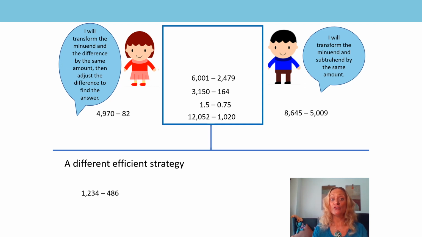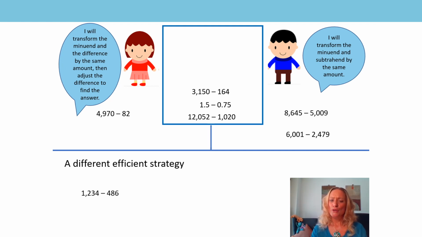6,001 subtract 2,479. This is a bit like the other one that Sam had, isn't it? So I could transform my minuend to get a multiple of 1,000. Does that help me to solve it? Does that help me to subtract 2,479? Not mentally. Do you remember what we did in a lesson not long ago? We transformed the minuend by an amount to make the written calculation easier, didn't we? The written subtraction. So we could use Sam's method, couldn't we? But actually, rather than calculating mentally, we would then calculate with a written subtraction.